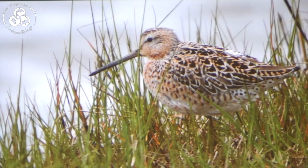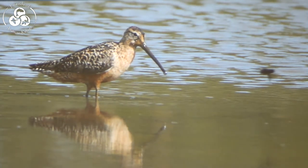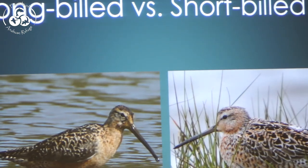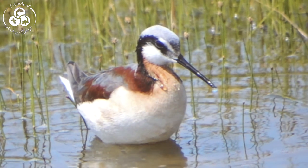One of our two hardest to tell apart shorebirds is the Short-billed Dowitcher with the Long-billed Dowitcher — we get both through here. The Short-billed's bill looks like it was pinched a little bit at the base. The Long-billed Dowitcher has a hump in the back — look at the difference in the shape of the back and the shape of the bill. Then the Wilson's Phalarope will start coming in — they peak around the 1st of May. The female is the more colorful, brighter bird than the male.